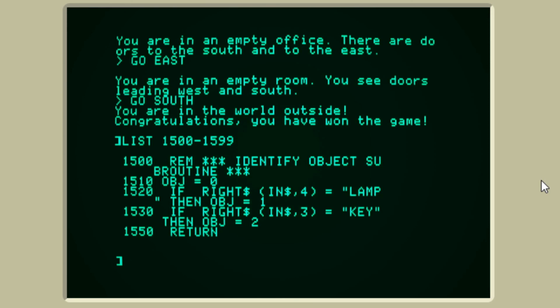And what I need to return is what the object is. It's the index of the object in our object array. So I need to return a scalar numeric value. In this case, it's represented by the variable obj, variable object. But I cannot really return a value because this is not a proper function. So I have to use a global variable. This object is a global variable. So I'm calling this subroutine, for instance, from the take object command.